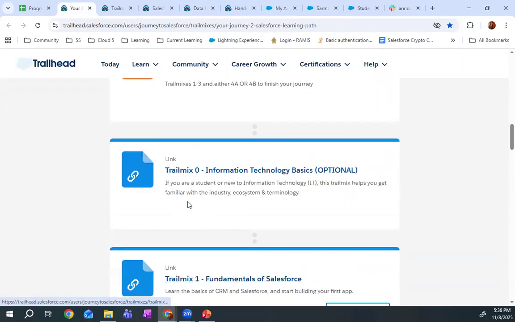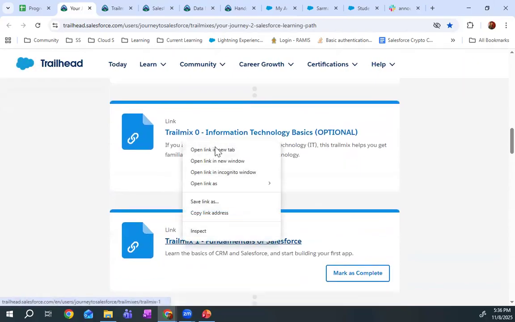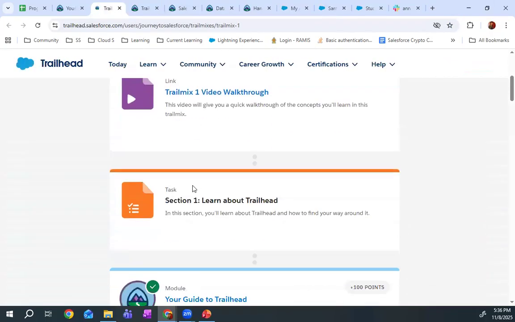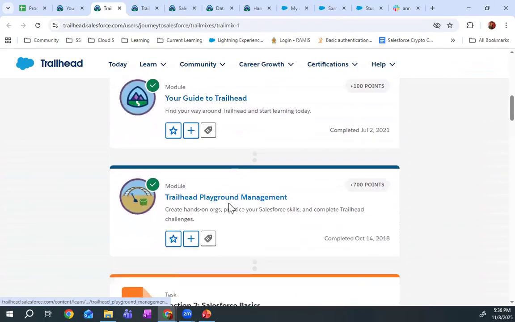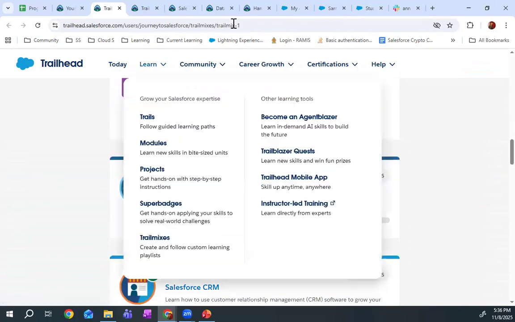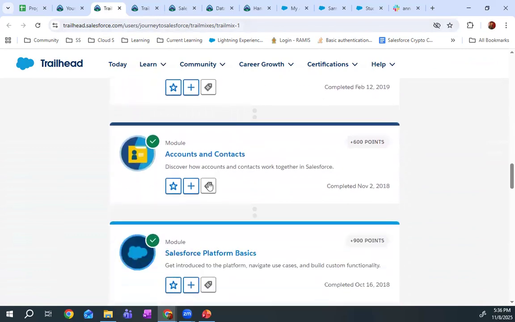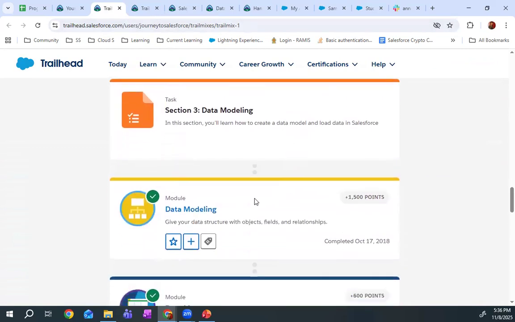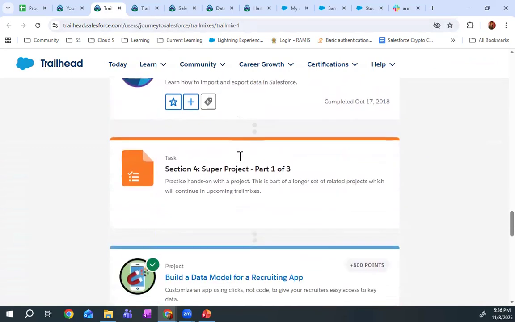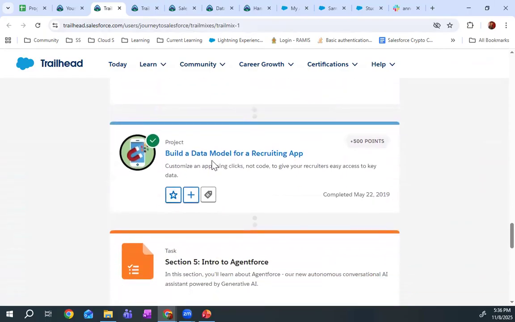You can complete trailmix 1. In trailmix 1, we have Trailhead playground management, Salesforce basics, CRM, accounts and contacts, Salesforce platform basics, data modeling, data management, right? Everything we can do. So make sure you are completing trailmix 1.